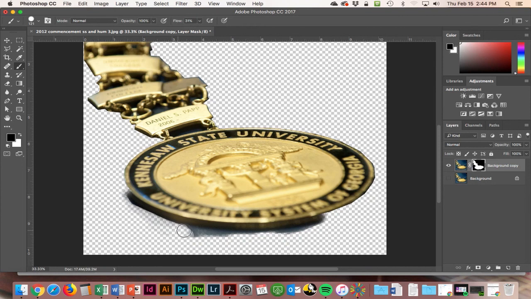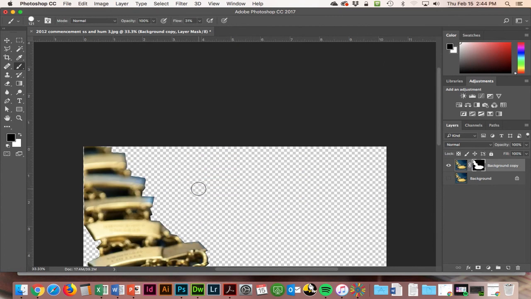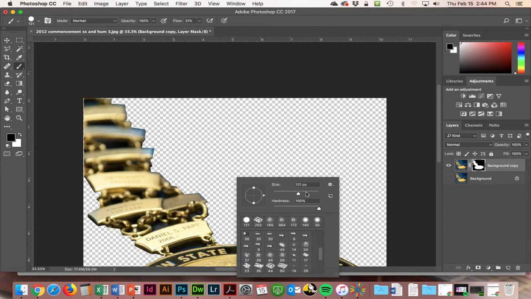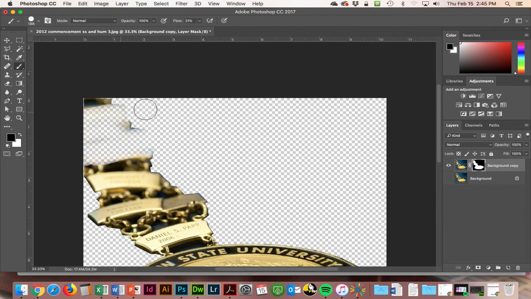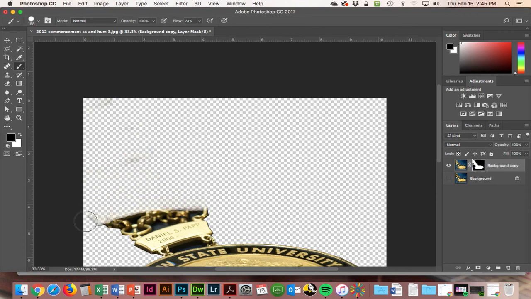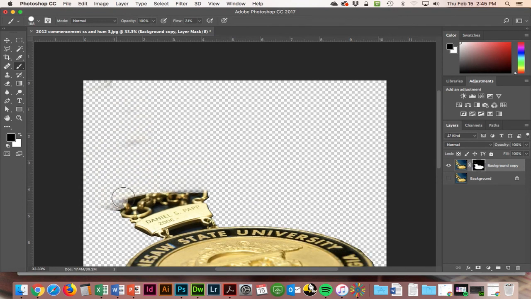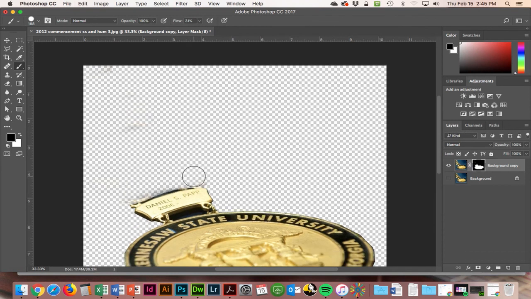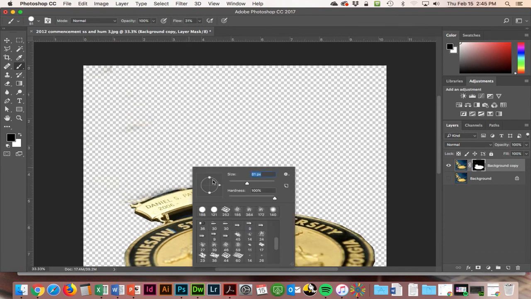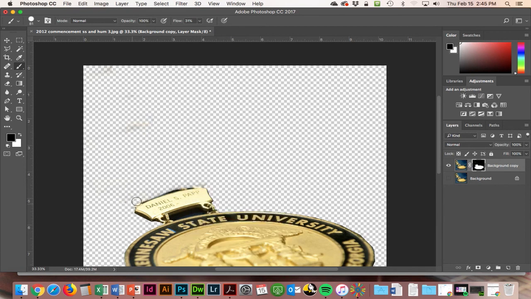So let's say I want to only have the circular part of the metal. I don't want to have any of the blurred part in the background. To do this, I can just right click to increase the size of my brush and just start painting this stuff off. The reason you do the layer mask area and not just erasing is because it allows you to add on and take it back away without re-adding the image altogether. If you use an eraser, it's going to erase it permanently. With a quick mask, it only erases temporarily until you decide that's the finished object.